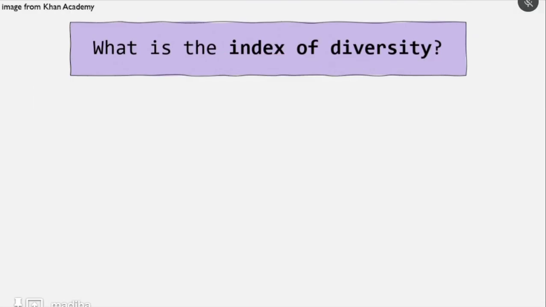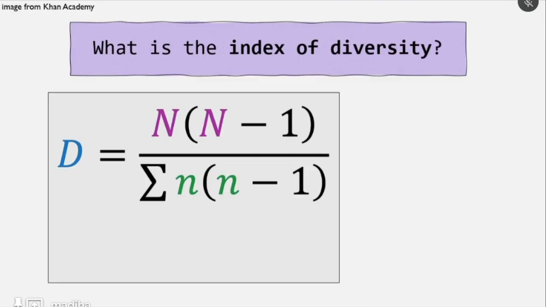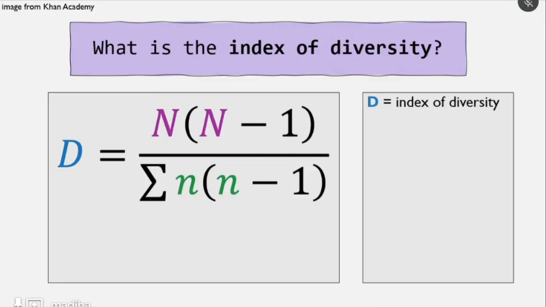So here we go. We've got the equation here. So D equals N, okay, there's a lot of things, so we'll break it down. D is the index of diversity. The equation is also known as, I think, Simpson's index of diversity. So if you see it like this, it's the same thing. It's just Simpson created this, I think. Anyways, so D is the index of diversity. It's the thing we're calculating. We're going to get a decimal number. That's the thing that we're going to work out.